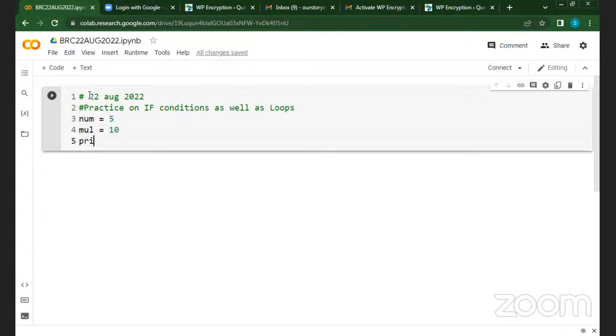If I want to print this, I will say print, f for format, num into multiple equal to num into multiple. If I run this, what will I get? I should get 5 into 10, 50.